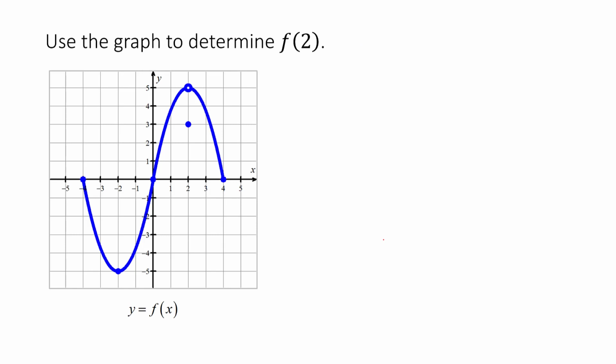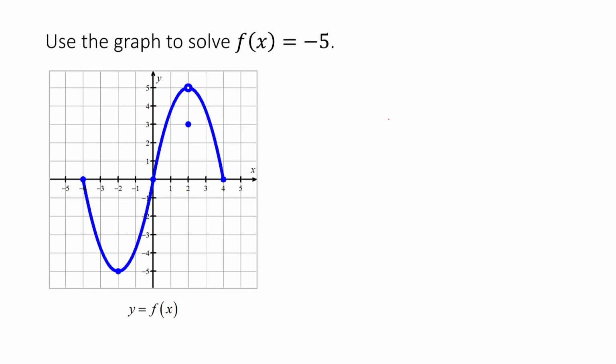And next, I'm going to use this same graph for, I think, the remainder of the problems that we have here today. The first thing we're going to do with this graph is determine f of 2. So to find f of 2, I'm letting x be equal to 2, and I'm trying to find what y is when x equals 2. So when x equals 2, note we have the point right here. This is the point (2, 3). So when x equals 2, we have y equals 3. So we know that f of 2 is equal to 3 here.